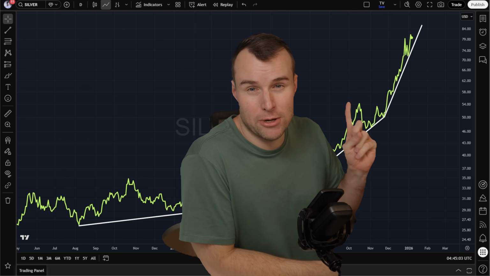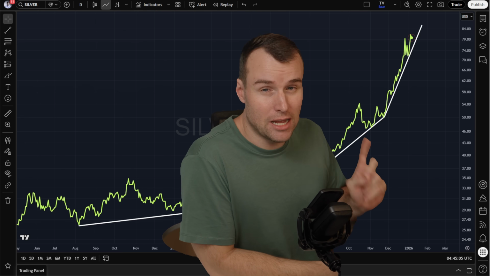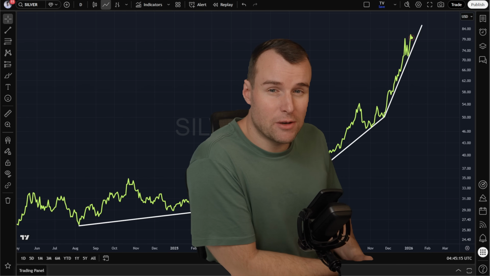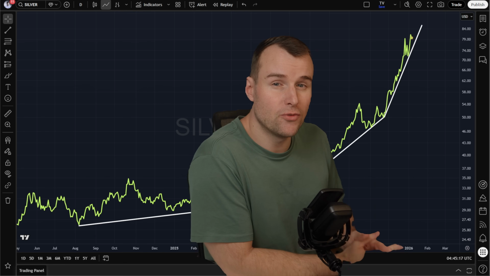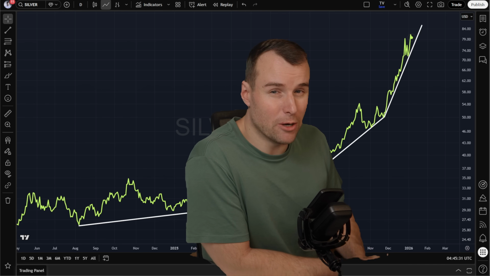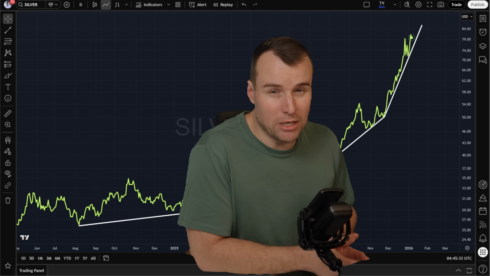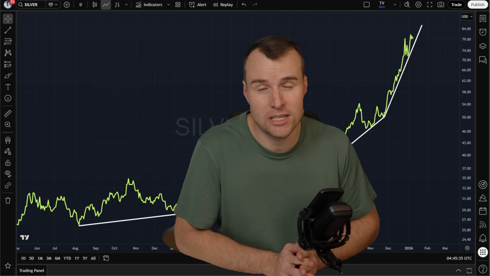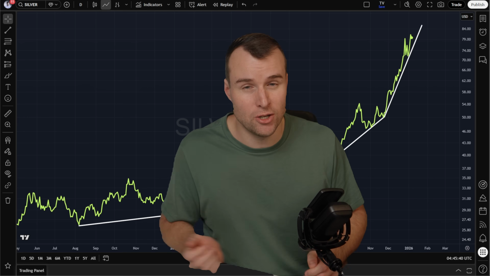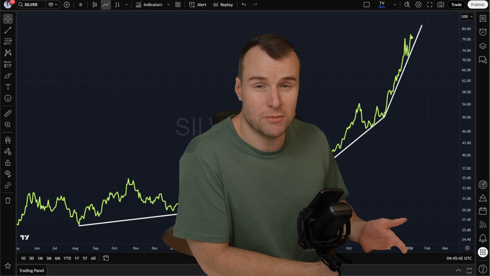There's a lot of inherent leverage in this rally, and that leverage will at some point unwind as well. We already see how physical silver prices are higher than perpetual futures prices. So the derivatives market is extremely heated right now. There's a lot of demand coming from short-term speculators, not necessarily from people that just buy silver in order to use it for production or in order to use it for long-term investment physically.